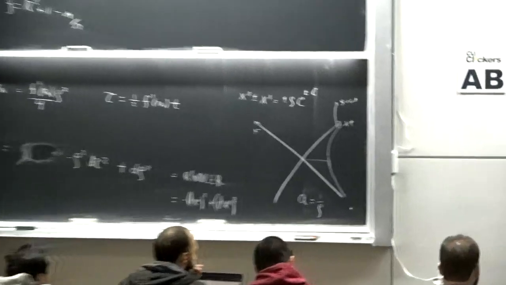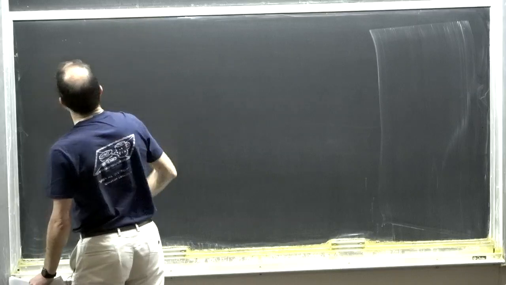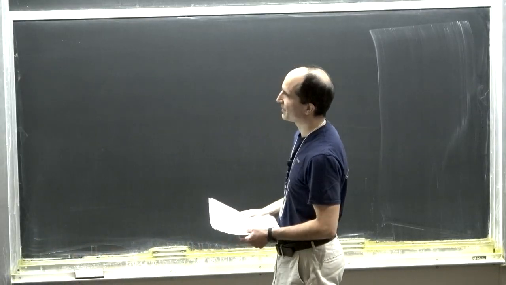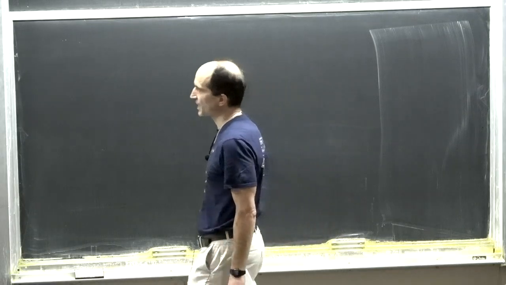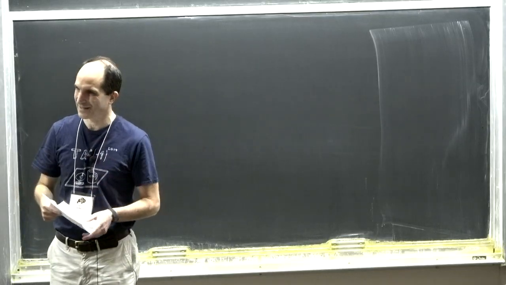Okay, so that's what we have. Now, what's the full geometry? The full geometry can be expressed in terms of something called Penrose diagrams. A Penrose diagram consists of taking the original metric and multiplying it by an overall factor that maps the infinite four-dimensional space to a finite region. We will essentially always be considering things that are spherically symmetric. So we're going to ignore the dimensions of the sphere, and we're not going to plot the directions of the sphere explicitly. So we're going to be drawing two-dimensional Penrose diagrams.